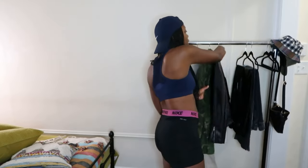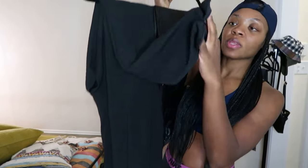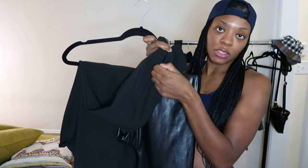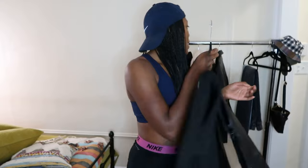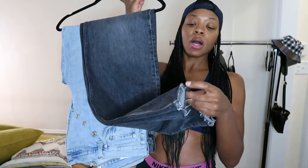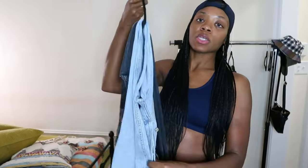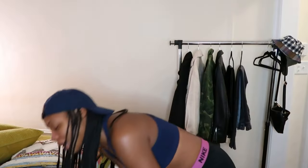And then I'm just going to take a leather jacket because I have a look I want to do with it. As far as pants, I'm just going to take my faux leather leggings, and then these ribbed leggings with a slit — I have an outfit idea with the open slit over like a sneaker. For jeans, I'm just taking these black 90s-style jeans from Zara and the Goldie crisscross jeans.